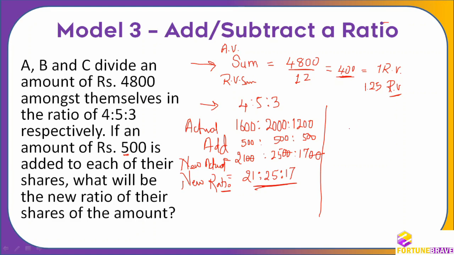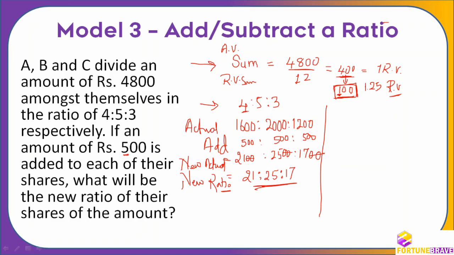Now I could have done one more thing. Because I can see this one ratio is equal to 400, can I convert this one ratio to be equal to 100? Just think, can I convert this into one ratio is equal to 100? How? I have to multiply these by 4. Are you getting my point? Why am I doing that? Because once you get 100 as the one ratio value, I'll be able to add it easily.